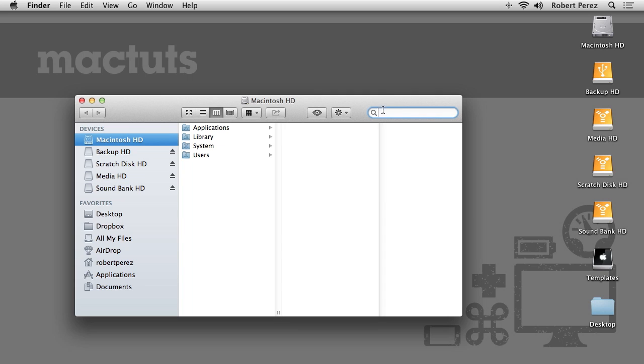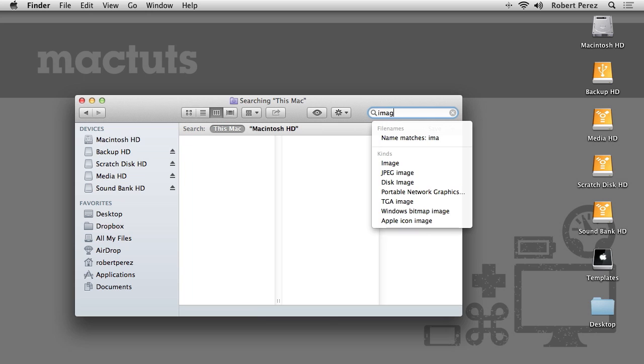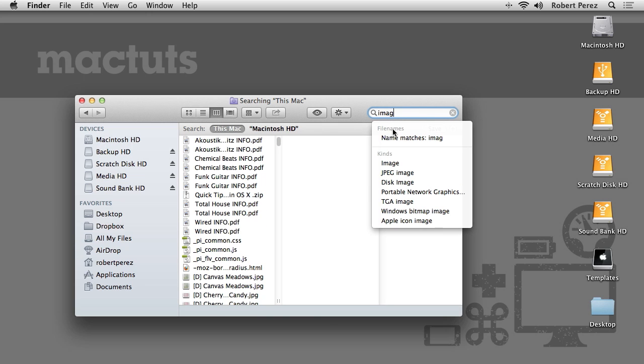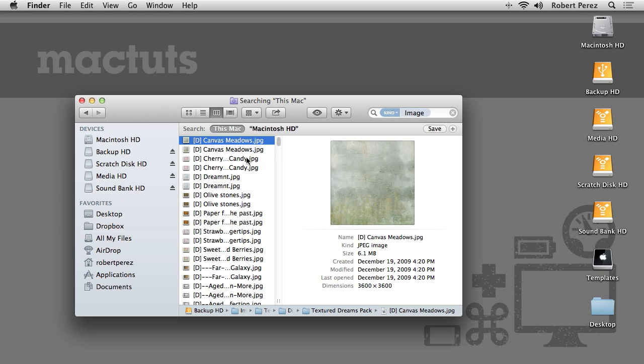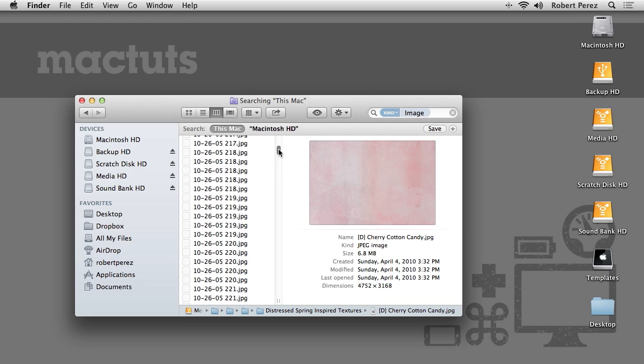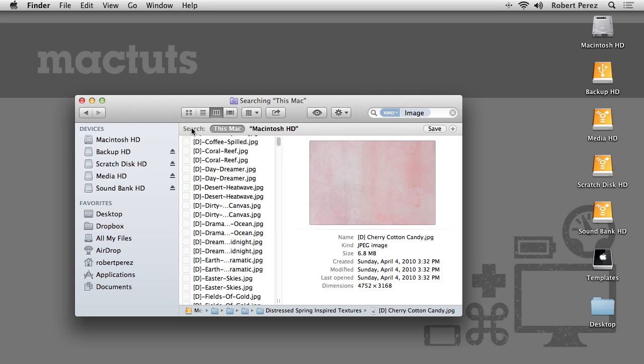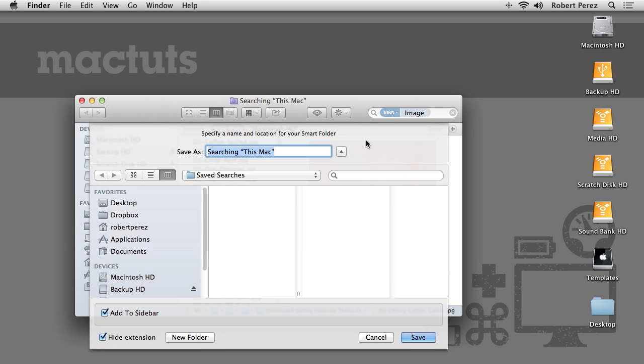If you open up a new Finder window and you begin a Spotlight search, you will see a list dropdown that is giving you some options. This is how you begin to build your Smart Folder. I'll select Image as the file kind, and now Spotlight is showing me all the file types it recognizes as an image file. A search bar will appear across the top of the Finder window, allowing you to choose where you want to search. You will see a Save button that you can click to save your search results as a Smart Folder. A familiar Save window will show up, allowing you to name your Smart Folder and choose a location to save it in.